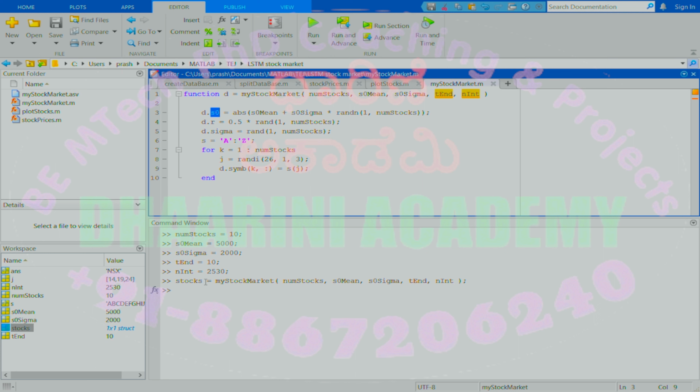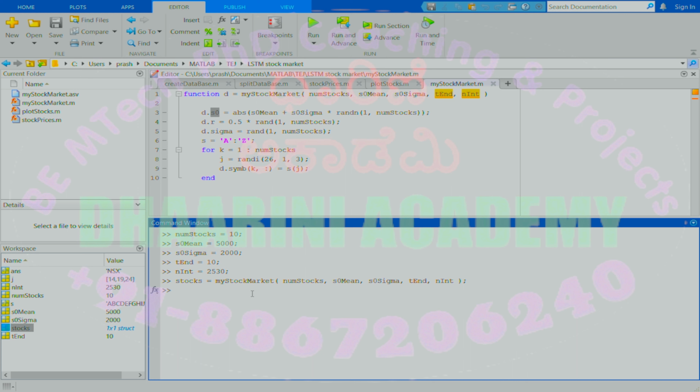Right. Now, stocks I have done. Let's try to create the stocks as well. So I'll create S, S is equal to, right? This is just the beginning, the initial values of the stocks.